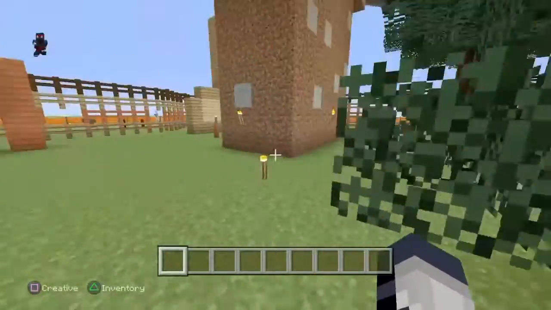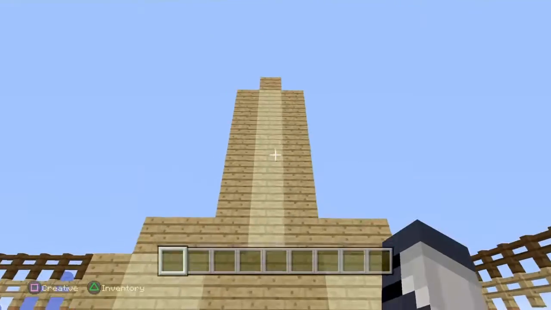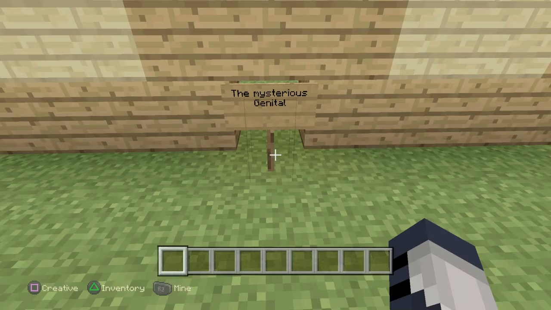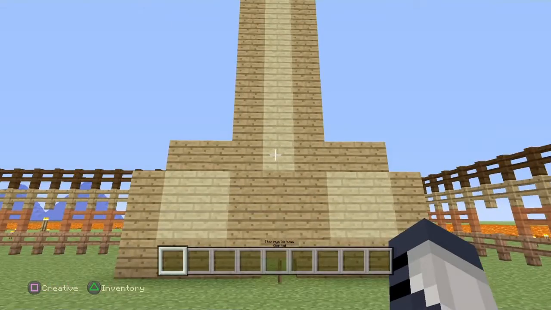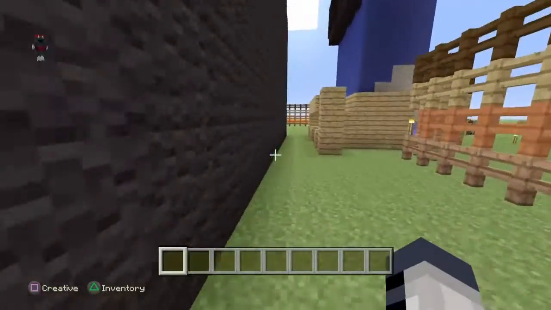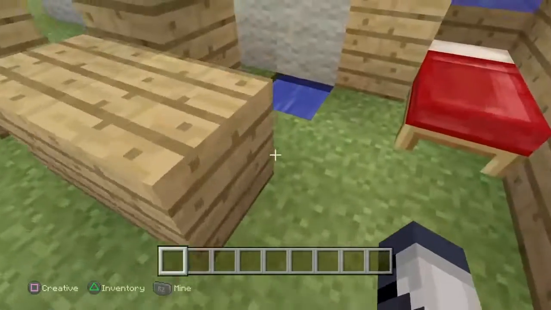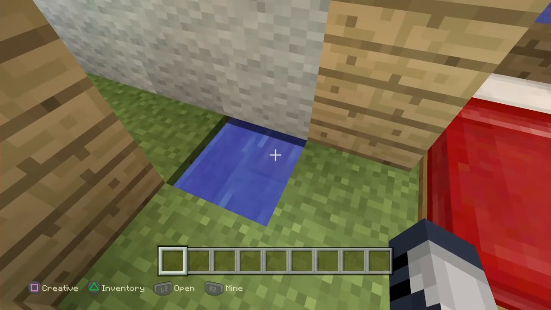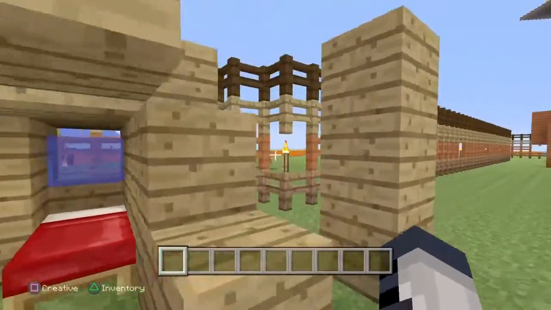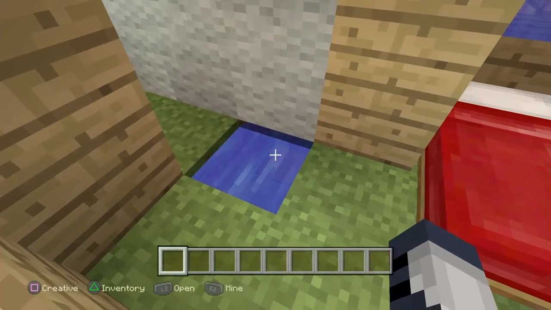So, anyways, here's the park then. I don't know where this came from. I don't know who built this, but I just called it the Mysterious Genital because I don't know where it came from. So what I did was I searched through the area, and I did find a chest down here. I thought I saw the last of these, but apparently not. Look what's in the chest.